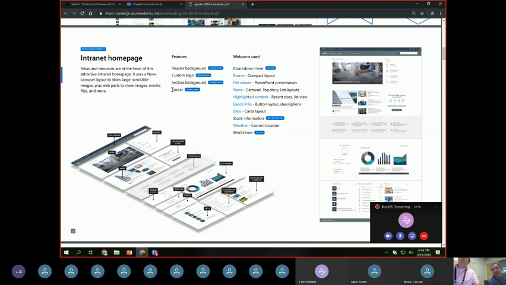And the other thing to think about is that when it says coming soon, header background is in preview right now. The section background and footer, I've started to see in targeted release in a couple of different tenants, but not in all of them. So it gives you a sense of these different pieces.